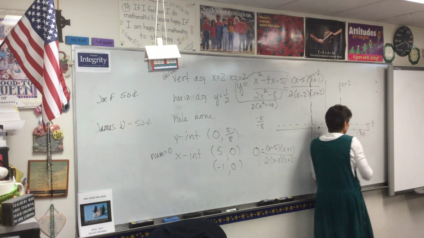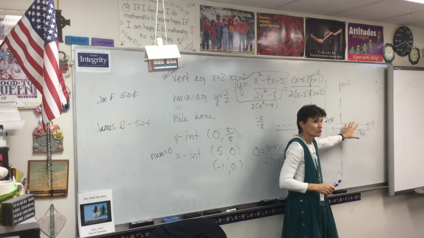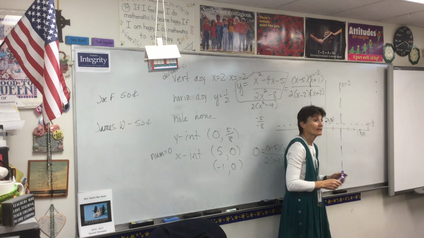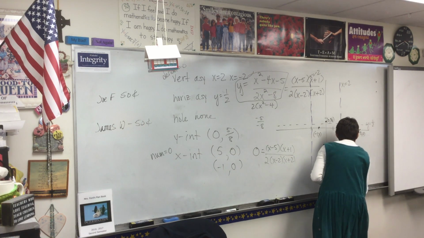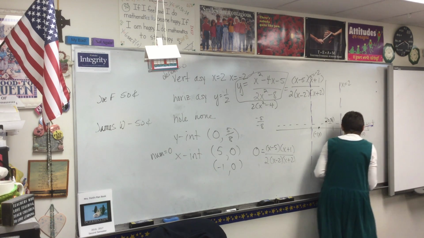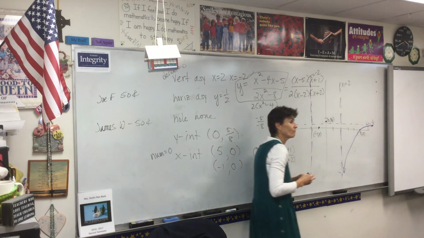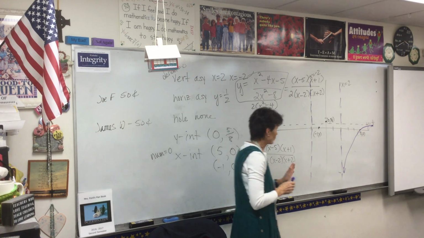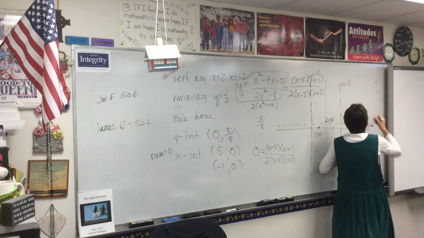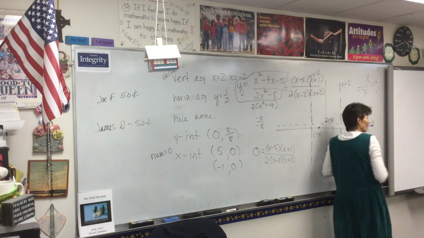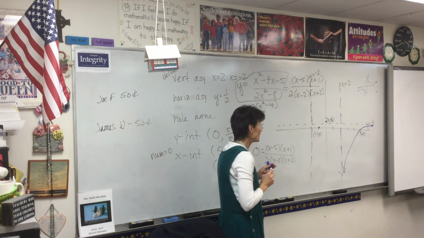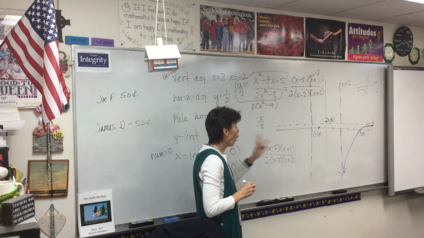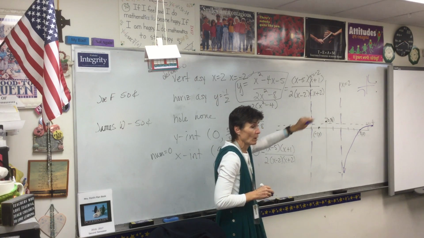Does anybody have any idea what's going on in this piece of the picture? The right side here, this chunk right here. Anybody have a thought about what that looks like? Exactly, Corey. That looks like this. Remember, kids, these are all versions of the reciprocal function. So somewhere in them, they're going to have that reciprocal shape. Now, this one is complicated. This one's going to have some other stuff in it. But they always have that in them somewhere.